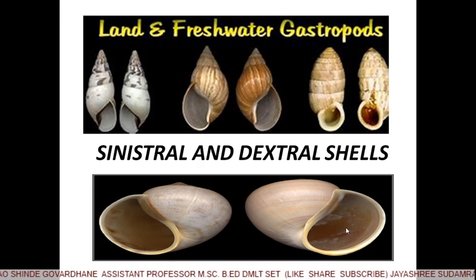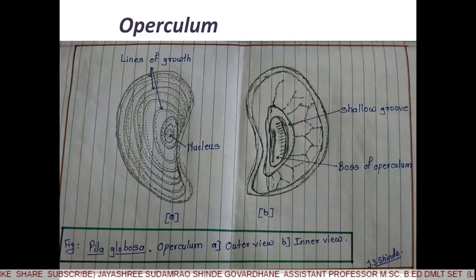this, जर आपण व्हेंट्रल साइडने पायला शेल ऑब्झर्व करत आहोत. ठीक आहे, this is the ventral side of the Pila and we can see this peristome, mouth aperture. कोल्युमेला सेंट्रल ॲक्सिसच्या, कोल्युमेला और सेंट्रल ॲक्सिस, जो काही सेंट्रल ॲक्सिस आहे of this shell, this हे जे अपर्चर आहे हे आपल्याला कुठे दिसतंय?